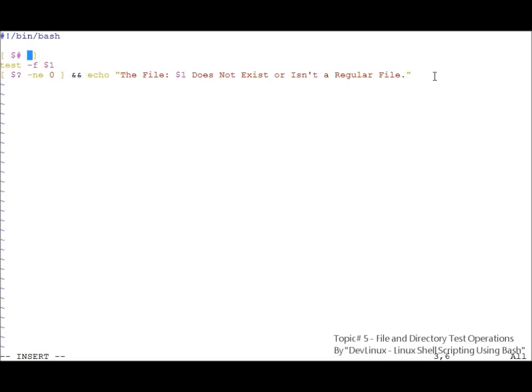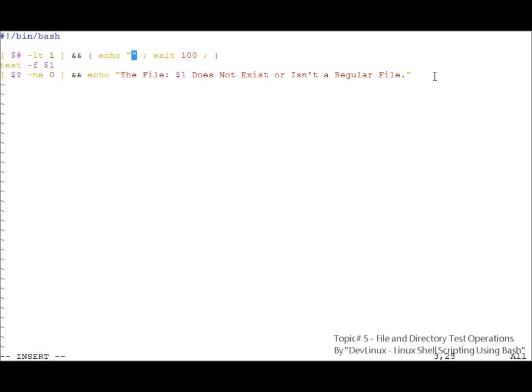So we can check that if it is less than 1, that is 0, then print this message and exit. Let's also give it some return code, a non-zero value.